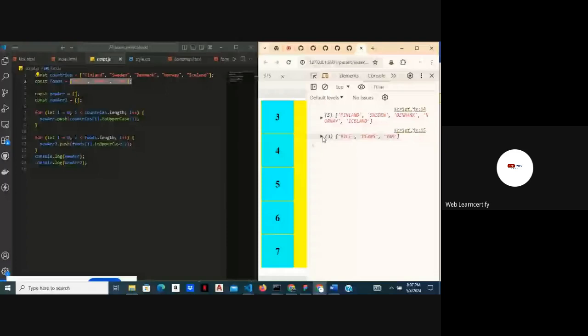But somehow, as you progress, this begins to rub you the wrong way, because you find out that you're repeating this line of code every time. So if there's another array I want to carry out the same task on, you have to repeat this code again, and again. It doesn't really make so much sense, right? So that is the idea of a function.